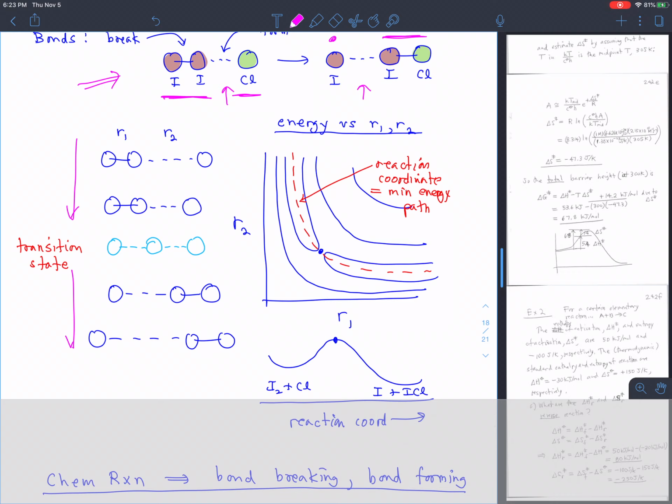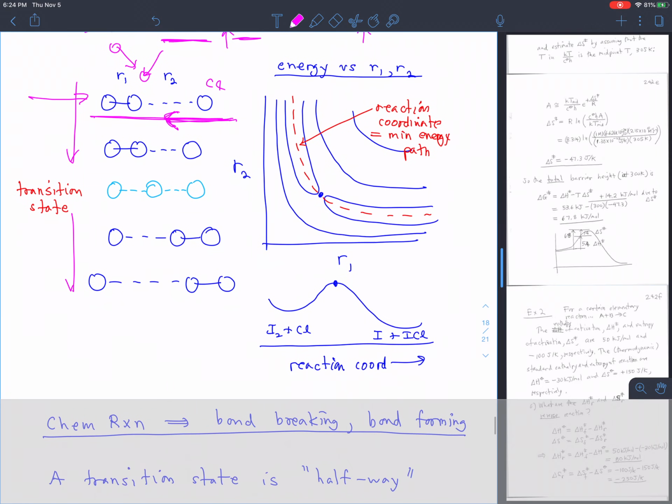Well, let's look at what's happening. Let's confine all the atoms to a single line for now. In reality, of course, the second atom can come in from any direction and collide. But it's simpler if we just consider this chlorine atom coming in from the right-hand side, moving towards the left, along a line that's lined up with the ICl.